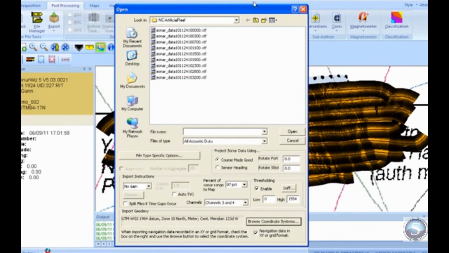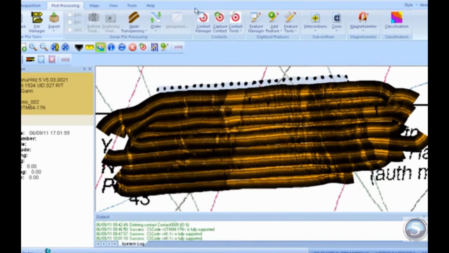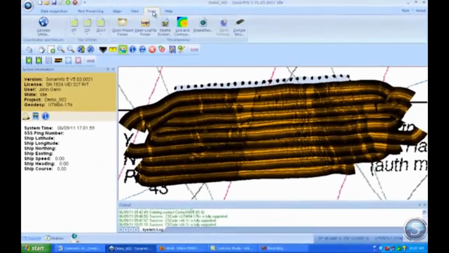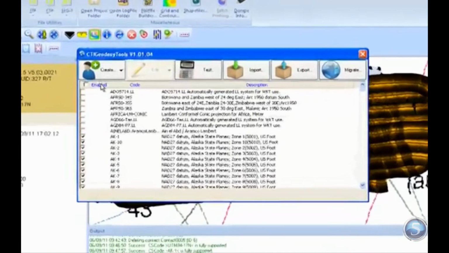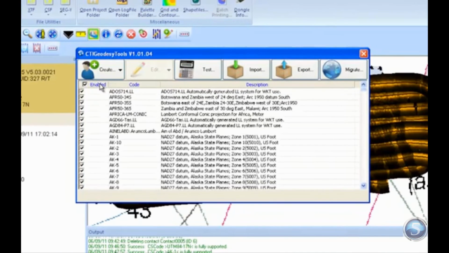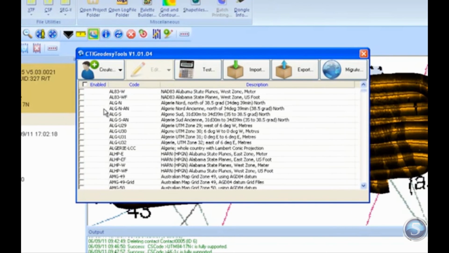And finally, the last note that is important to remember is when you come to the geodesy utility, you can always go back and adjust the coordinate systems that you want. So if you want to re-enable all of these and then disable and then go through and select the ones that you want, you can completely adjust.